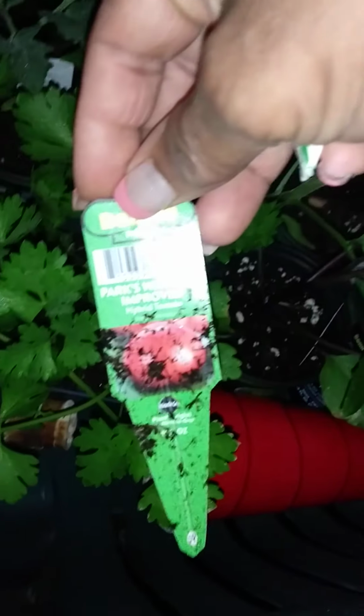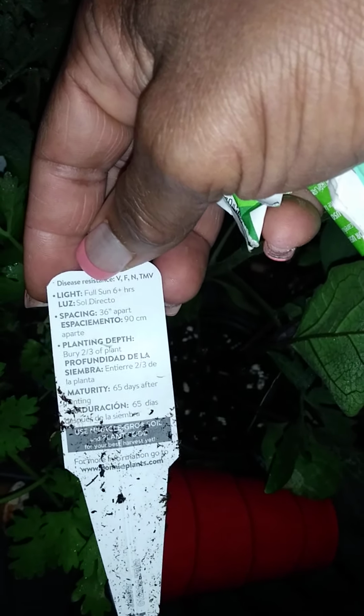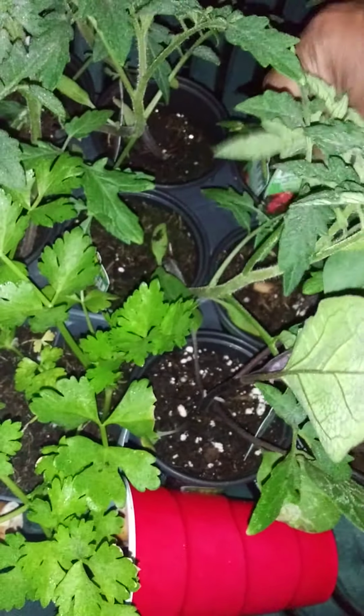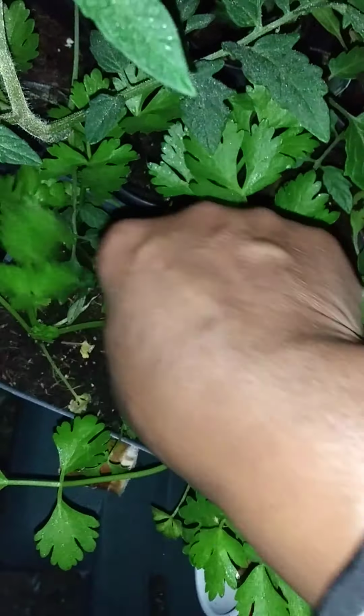And these are my tomatoes that I have purchased, and we're going to get them in the ground as soon as I finish my beds. This is the Parks Whopper. It's a hybrid tomato. It says the spacing should be 36 inches apart, full sun. So we have space, we have room. I have a little area I call my tomato alley, but it doesn't get a whole lot of sun, so I'm going to reposition, but I'm excited. Yes, I broke down and bought some celery. So we have the big boy, Parks Whopper.